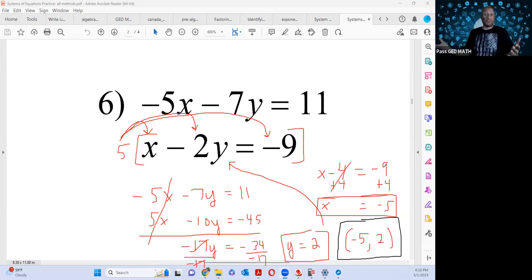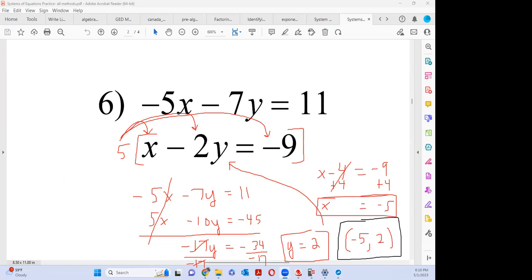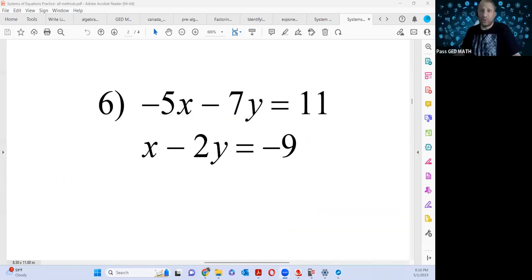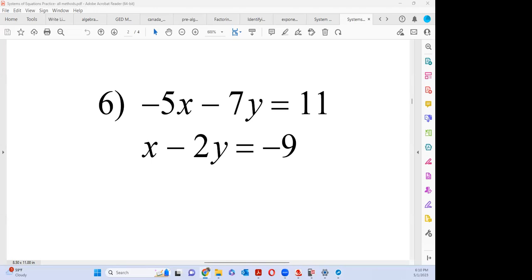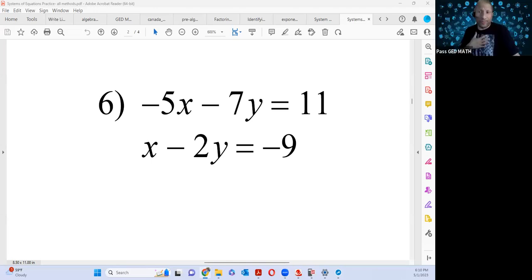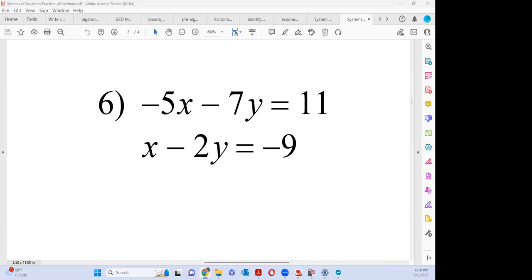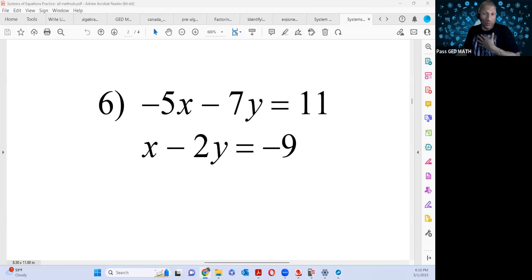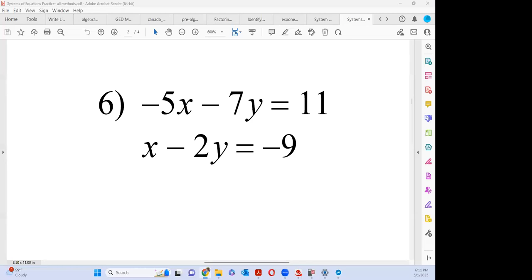Now, if you have a word problem, let me show you an example of that real quick. Let me go back to Schoology and open up something. Let me go to system of equations. And again, for the word problems, they're going to give you multiple choice. If I were you, I would plug those values in. I wouldn't do all that algebraic work that I just showed you. If they give you multiple choice, plug the values in until true. When it's true, both sides of the equal will come out to the same thing. You know you're done.